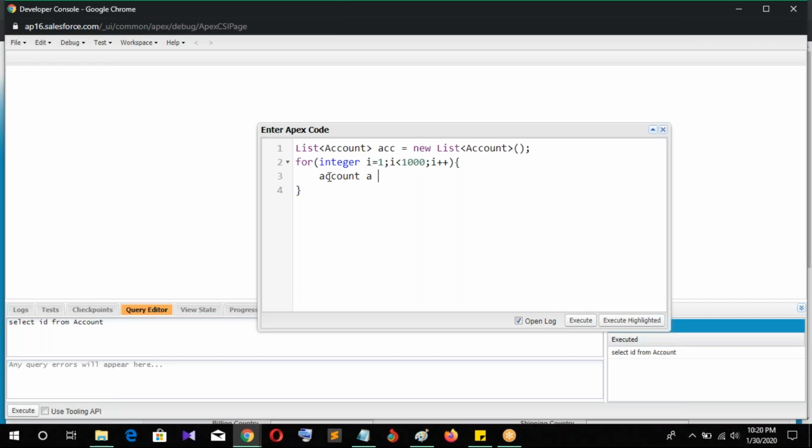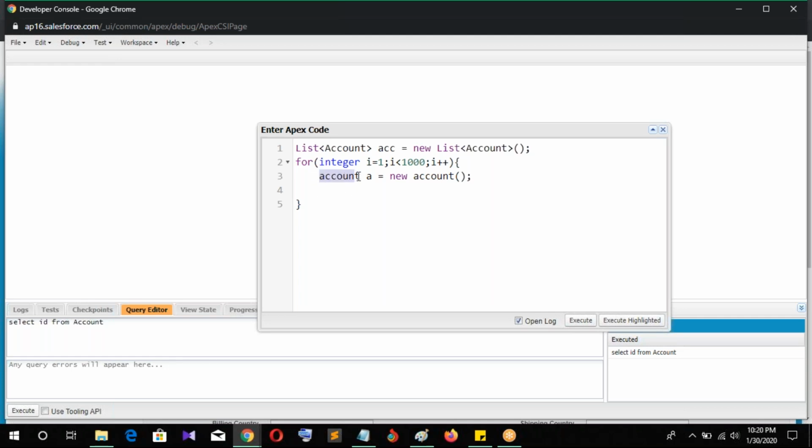Account a is equal to... In Salesforce, where can we store the data? In objects, right? In programming also, if you store any data, first of all you create an object.